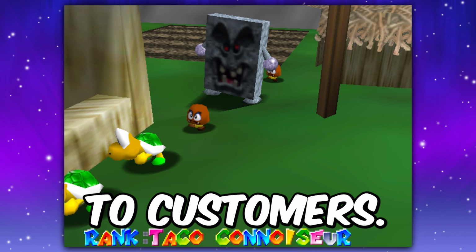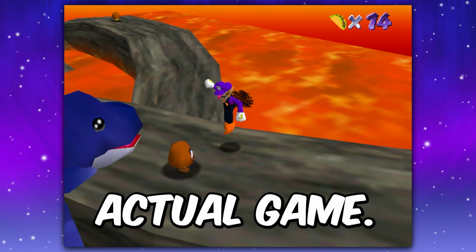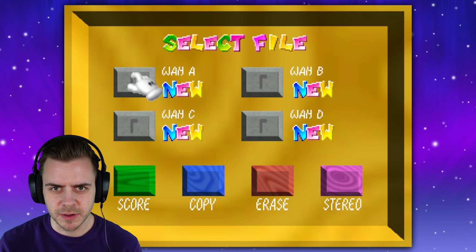This is Mario 64, but if it starred Waluigi. It's called Waluigi's Taco Stand, and it's actually a pretty self-explanatory title. You play as Waluigi and have to sell tacos to customers. Yeah, this is an actual game, so let's get this started.